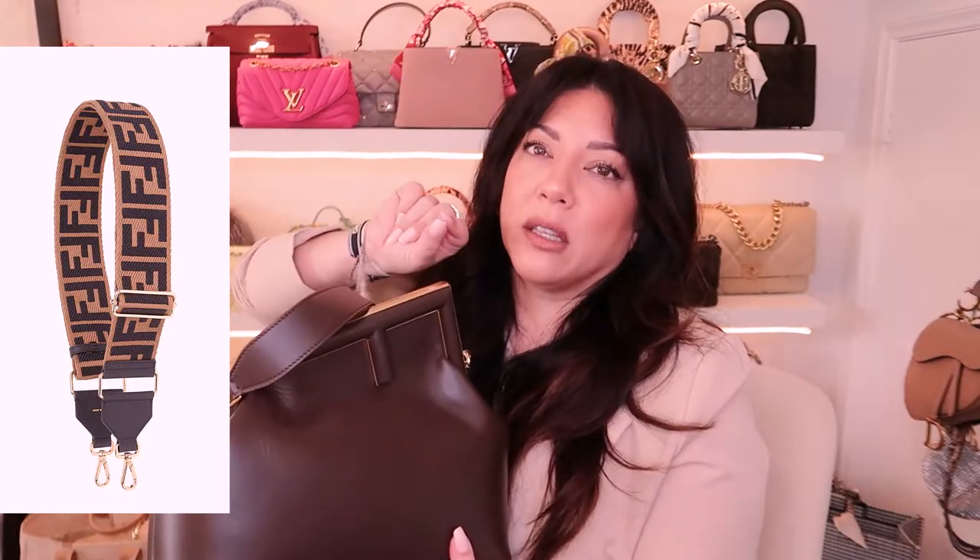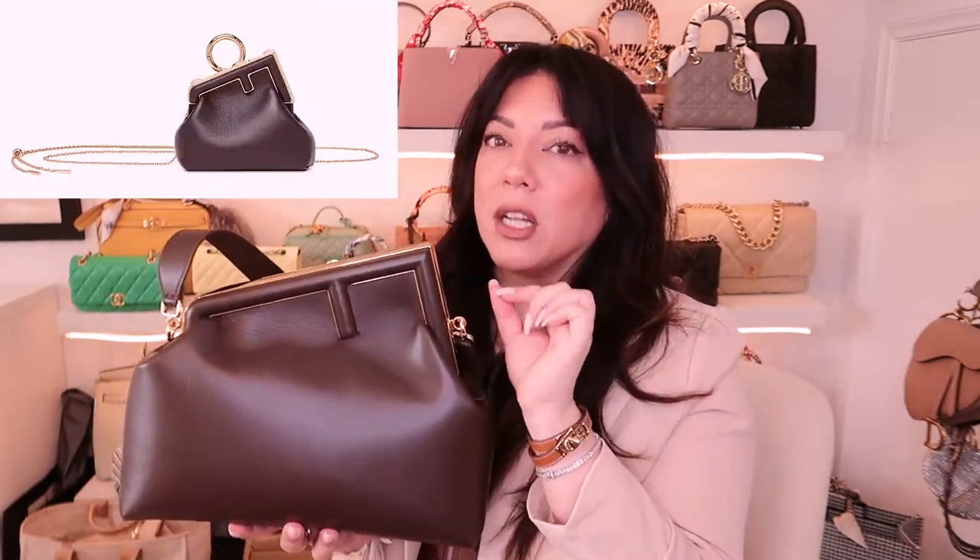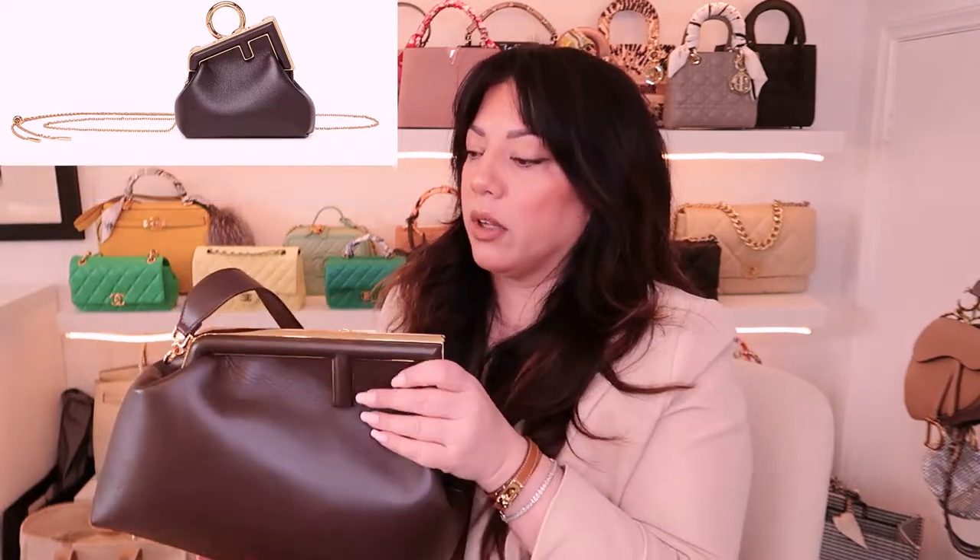I really like a crossbody strap but this strap is too short to wear crossbody because of the size of the bag. So I've been contemplating getting a Fendi adjustable strap — you know, those ones with the Fendi logo that are kind of like a guitar strap. I've also seen the cutest little baguette bags you can hang on these bags, and I was thinking I'd want to match that with a Fendi mini baguette. The iconic bag for Fendi is really the baguette, so that would work.